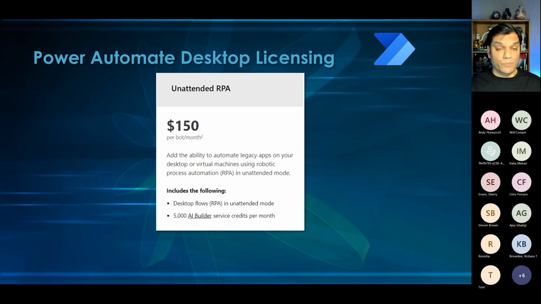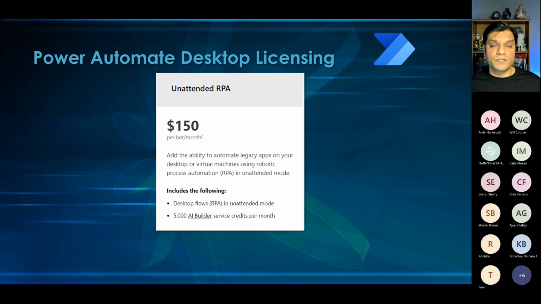Now, the AI builder is a whole separate session altogether. Probably I'll cover that somewhere in the future. But I'll just tell you, as a quick overview, having those service credits is very important for you to do AI builder training, specifically because it's all based on these credits over there. So when you are buying, first of all, this amount, it is an amount.